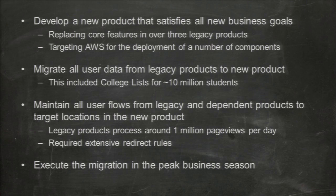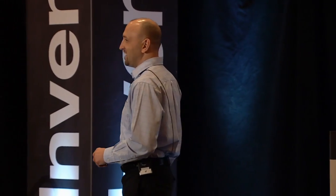And also on a personal note, just 2 weeks before I was put on this project, I completed my application for an executive master's in IT management with UVA, and then all of a sudden, wow, that's going to be 16 months, roughly 30 hours a week of study time, and now I'm going to work for the first year of this to deliver Big Future, the first time delivering at this scale in AWS. Some people say I'm an optimist, so instead of looking at this as a challenge, I looked at it as an opportunity to learn a lot, just like the College Board looked at this as an opportunity to deliver something very special for students.